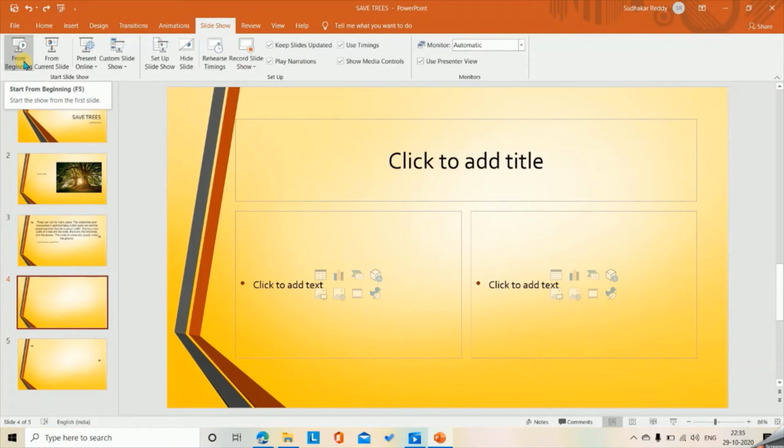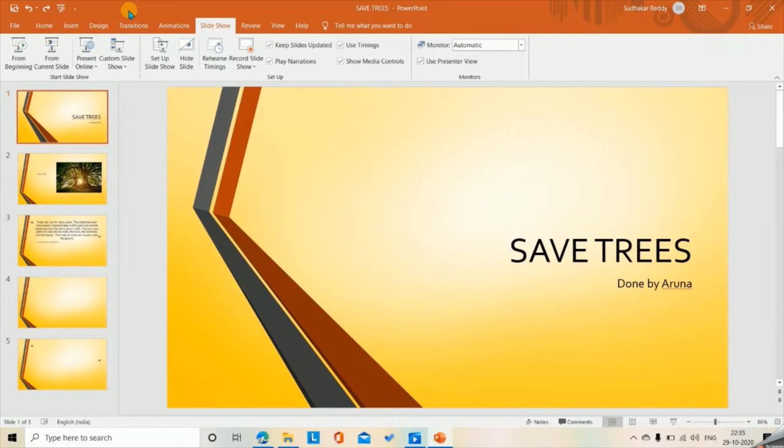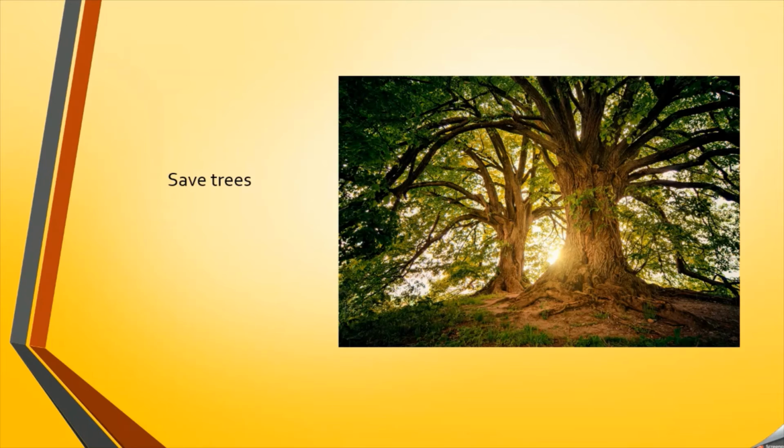And if I want to come out from the presentation, which key do I need to click? The Escape key, which is on the top left corner of your keyboard. So press the Escape key to come out from the presentation, and to start the presentation, click on Slide Show and then choose From Beginning. And a shortcut key to start the presentation is the function key F5 on the keyboard. Can you see the function key F5? Yes, you can just press F5 and then also you can start the presentation.